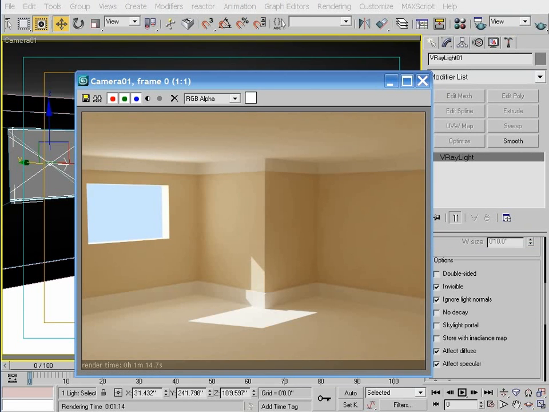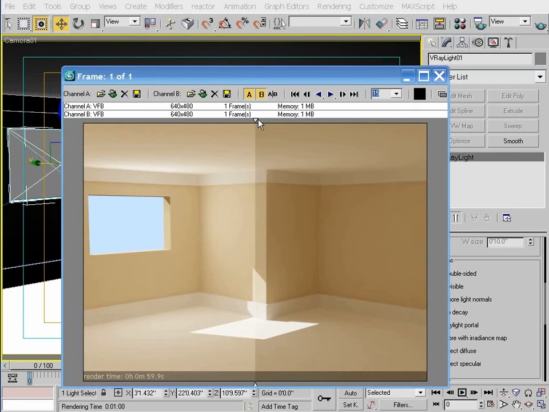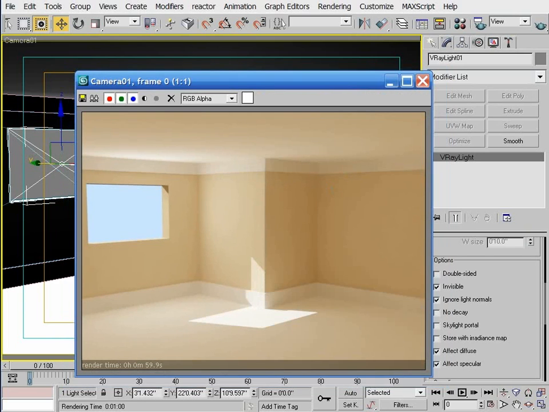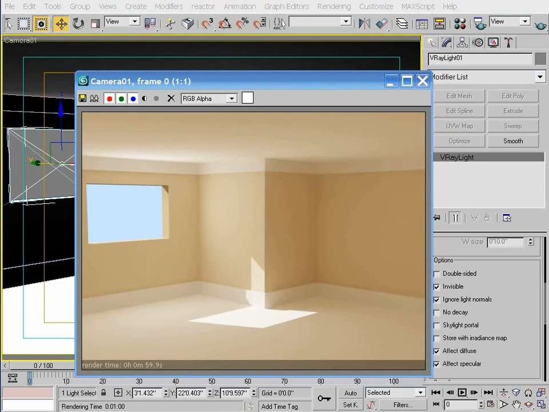The illumination in the room is much less, and notice some splotches returning that we didn't have before. So keep the light inside the room whenever you can. Sometimes this isn't always possible, and we're going to look at just what I mean by this. Okay, enough with the scene.